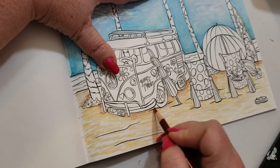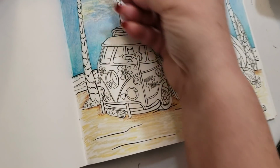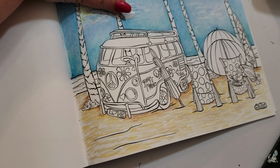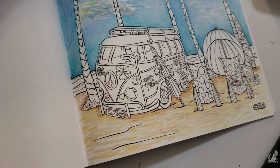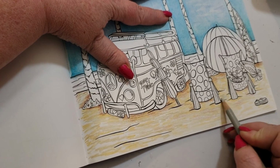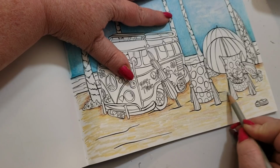I'm going to get some shade going underneath this truck. My sun is coming in from this direction, so my shadows would go in that direction. But I'm making this picture closer to high noon, so it's not going to be much of a shadow. But I definitely have to add and take into consideration my shadow colors.